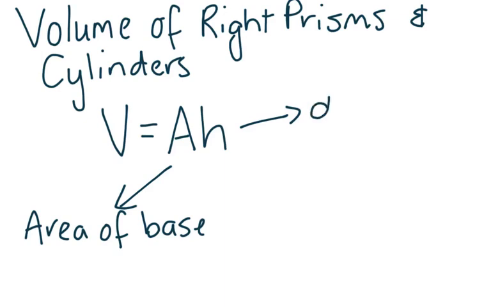Now, sometimes that height is also the depth. And what that means is it's the length that joins the two prism faces. So if it's a triangular prism, it's the length that joins the two triangles together. So what we'll do first is we'll start with a cube because that is the most simple shape.